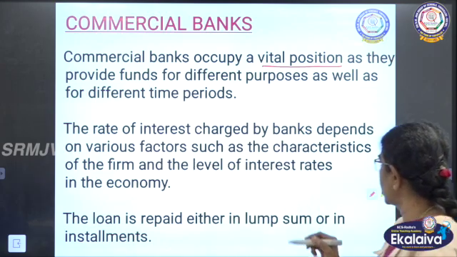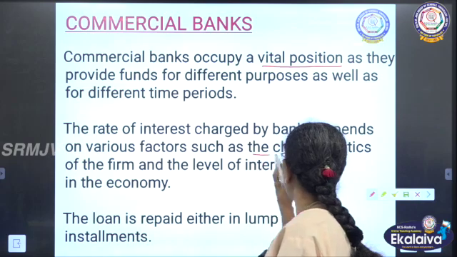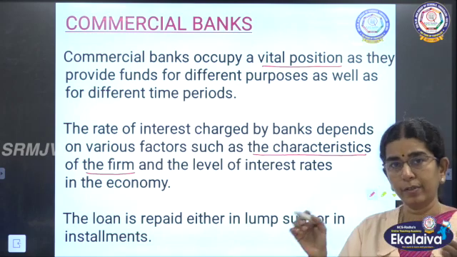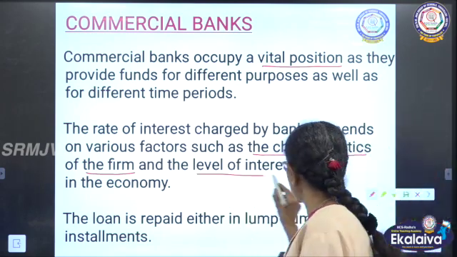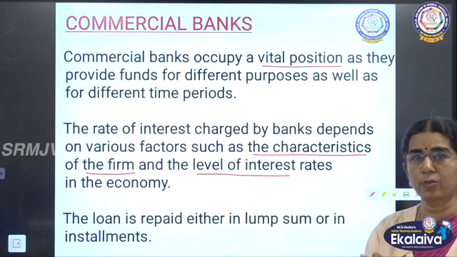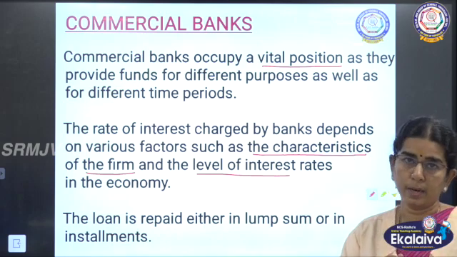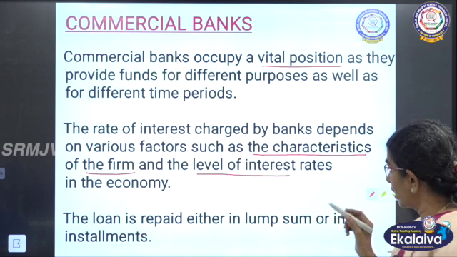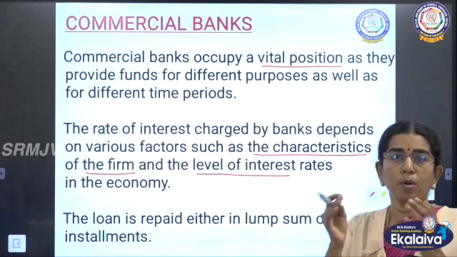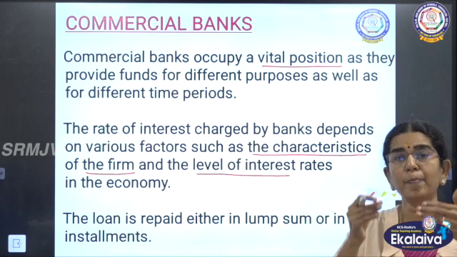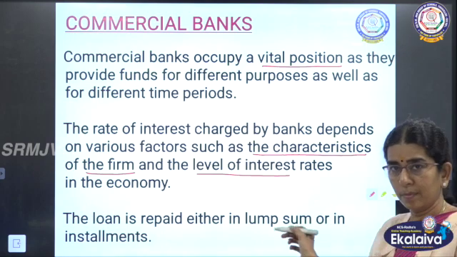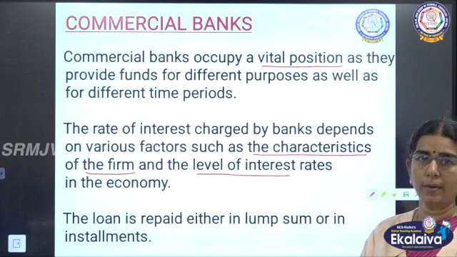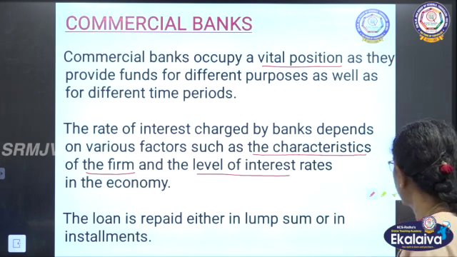The rate of interest charged by banks depends on various factors such as the characteristics of the firm. So, the rate of interest depends upon the various characteristics of the different firms and the level of interest rates in the economy. That is, the level of interest rates prevailing in the economy is taken into account by the commercial banks. The loan is repaid either in lump sum or in installments, or even before the period is over, they can pay it in advance if they do not want that amount. So, this is about the commercial banks.